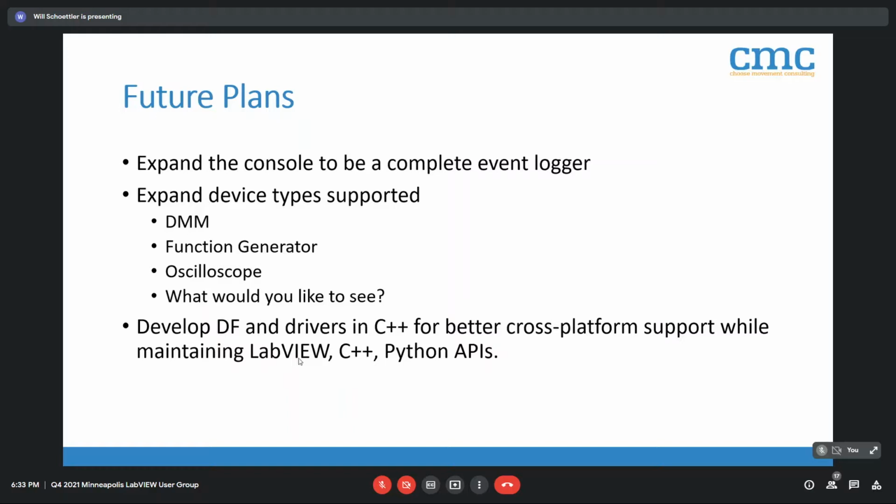So rather than doing this 100% in LabVIEW, we're probably going to implement a lot of this in C++, and then build the APIs in LabVIEW and Python and so on, so that you can take advantage of it in a lot of different ways. This will also make it easier for us to support things cross-platform between Windows, Linux, perhaps Mac, and so forth.